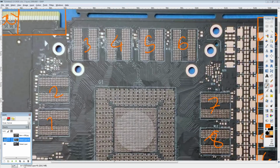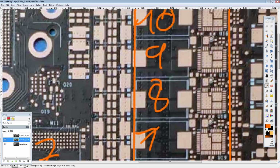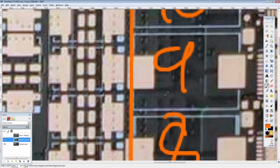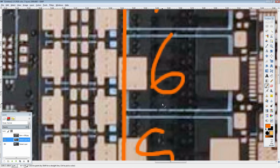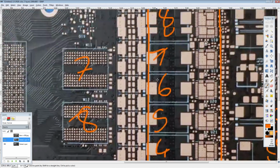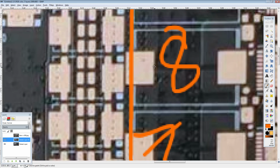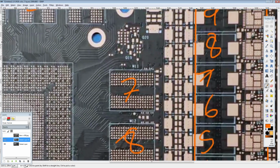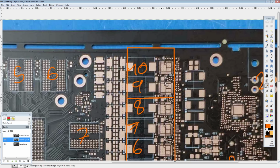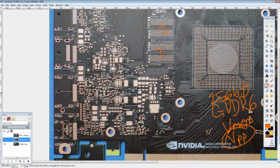It might not be a single 10 phase. I might be wrong. Oh, damn, I'm blind. I am really blind. See that right there? That darker patch right there. You don't really have that on the other 8 phases, or the phase above it. Or is it? No, because you have that split down the... Okay, so that actually might be just an 8 plus... Ah, damn it. Okay, no, that does make sense. That makes way more sense. Okay, screw it. You're not a 10 phase. You're a 1, 2. Bam. Okay, that actually solves a lot of mysteries.